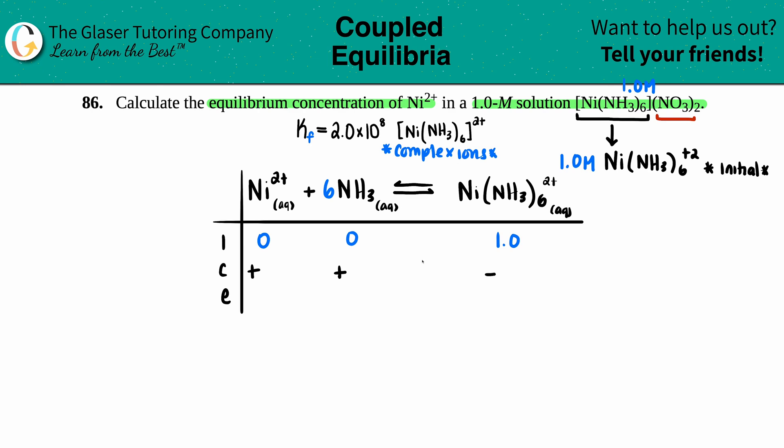Keep in mind that there was only one nickel here, so this would technically be +1x, but +1x and x is just the same as x. But you have to be careful for this one—there's six NH3s, so I have to say +6x. There was only one here, so I will say -x. And then equilibrium, you just tie the initials and the changes together: zero plus x is just x, zero plus 6x is 6x, and 1.0 minus x is 1.0 minus x.